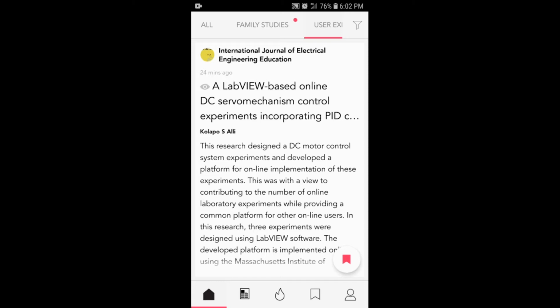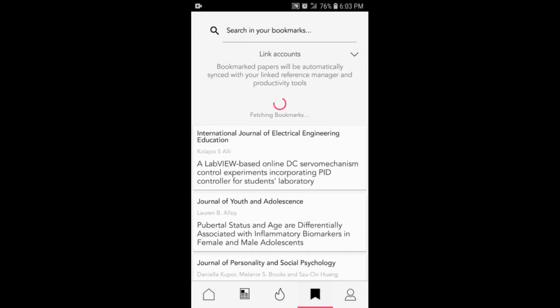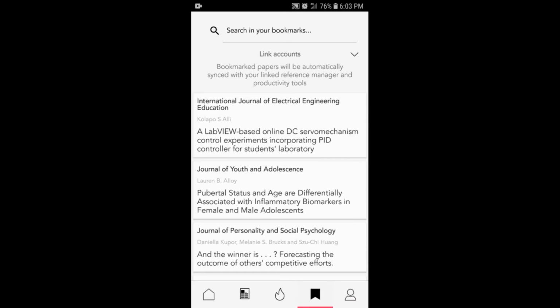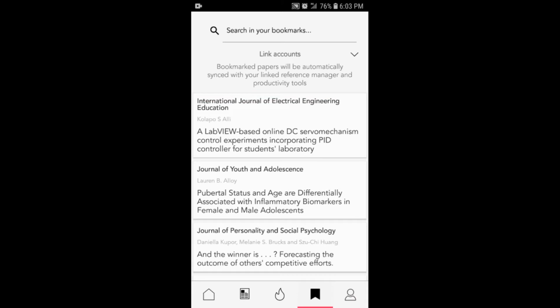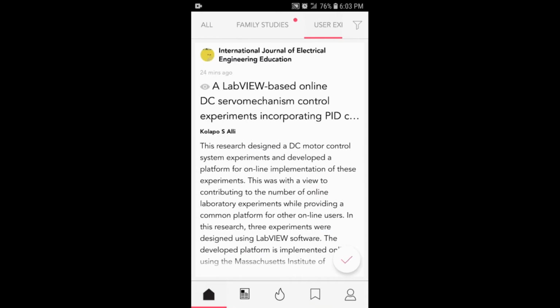If I wanted to add this to my bookmark area where I wanted to save it to read later, I would just click on this little symbol that shows the bookmark and it changes to a check mark. And then if I went to the menu option that is a bookmark down below, then I could see that in my list here. And so then I could go back and scroll through here and look at things that I had stored for myself. So let's go ahead and go back to the main screen.